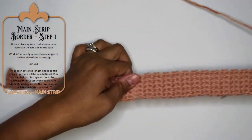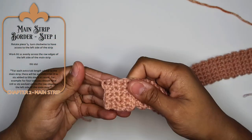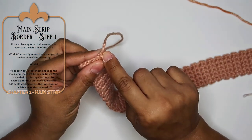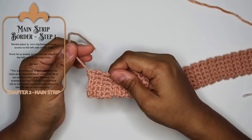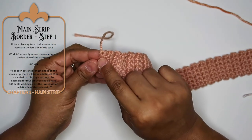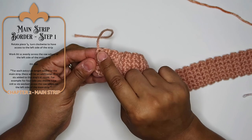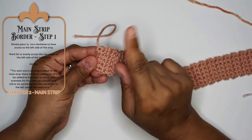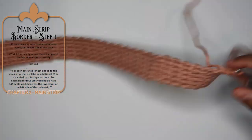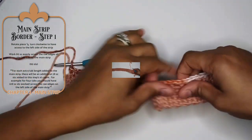All right, so you're going to work that all the way across and have a total of 80 single crochet stitches. You will not work into that last raw edge because that will be step two of the main strip border. We will rotate our work before going into that. But you can see those are the unworked loops of the foundation chain, and those will be very important later. But until then, work all the way across and I'll see you in a bit.